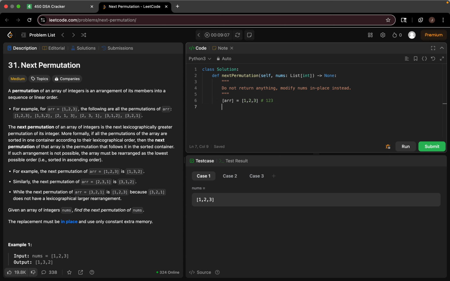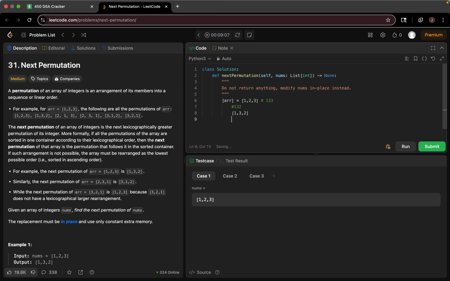So what is the next biggest number you can form with this array? It is 132. So the next sorted array is 1, 3, 2.